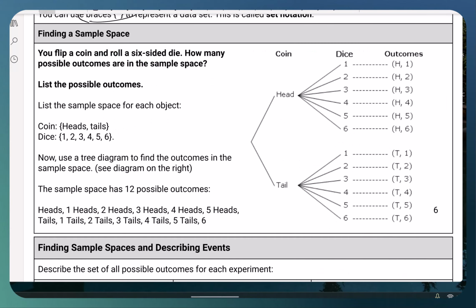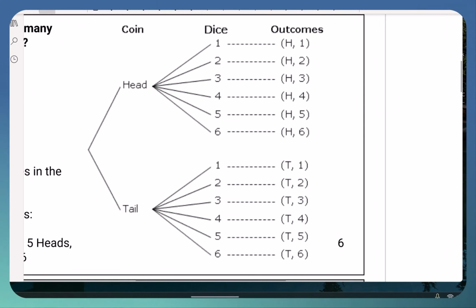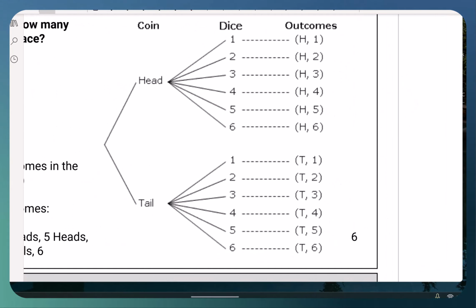All right, so here we have an example. It is straight out of your book. This right here on the right, that's called a tree diagram. When I make my tree diagrams, I always go left to right. And I don't know why, but your book went vertical. And it drove me nuts. So I went and I found online the sample space for this particular thing. So I'm just going to warn you, if you look in your textbook, it's going to look different, but this one makes more sense, okay?